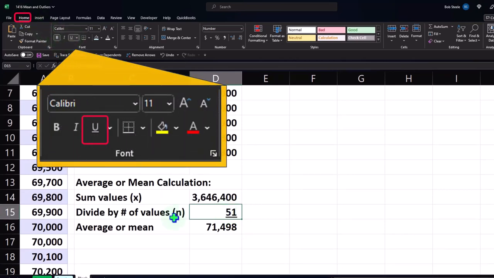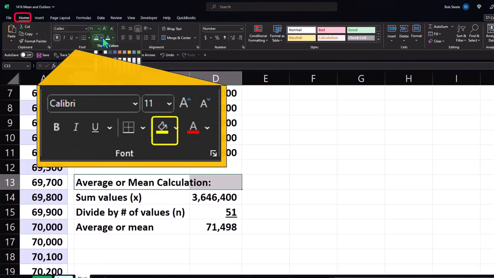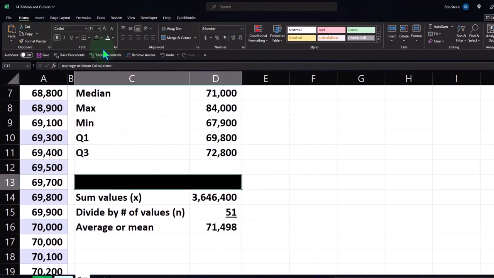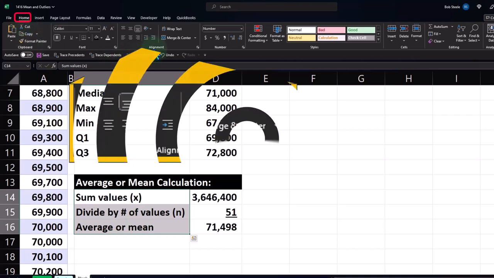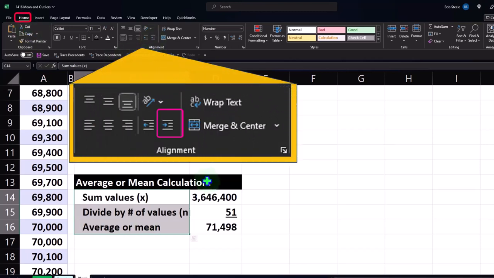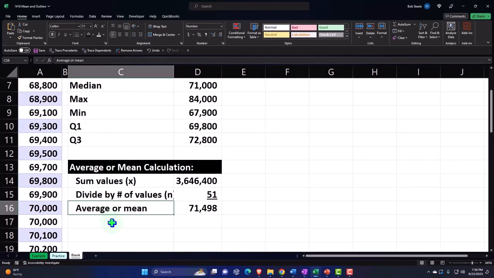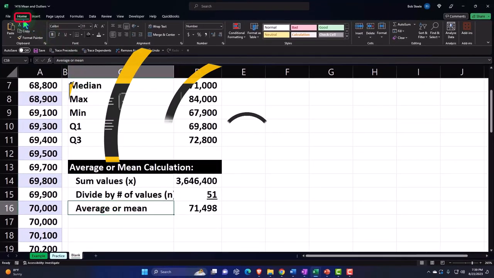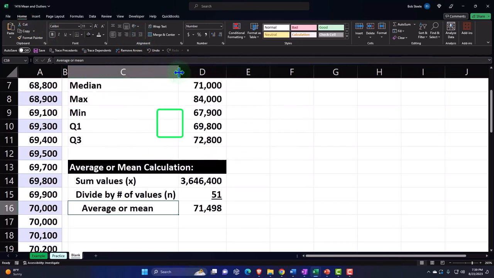Now, if you're making a table, oftentimes I might make the top like a header, right? Home tab, font group, brackets. Let's make this black and then the font white. You might indent some of the internal sides, right? So the useful little indent thing, home tab, alignment, indent. Because it has a colon, this is a sub calculation within it. And then down here, the total, I might double indent, home tab, alignment, double indent. So I might make this a little bit wider. So there we have it.